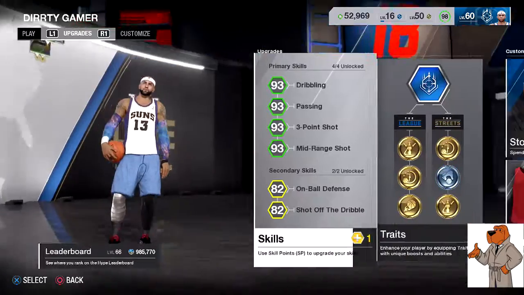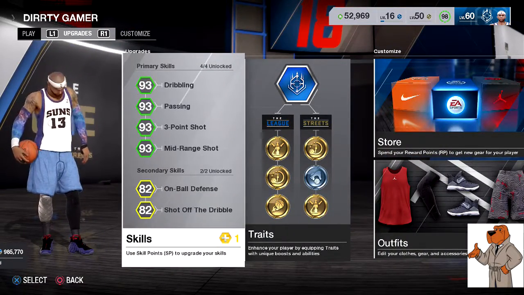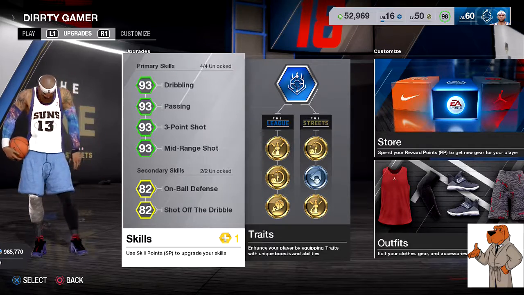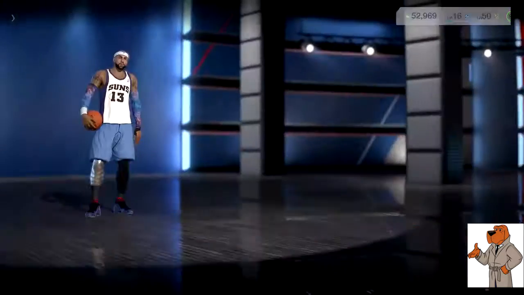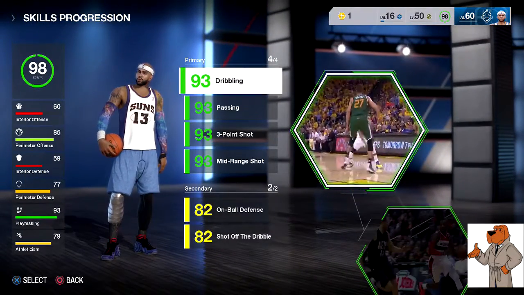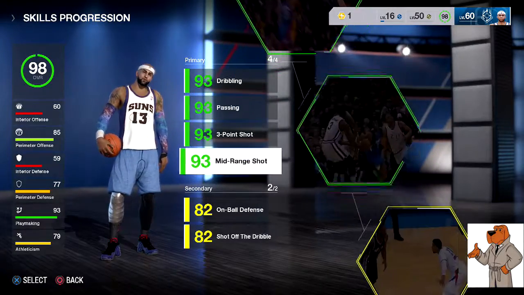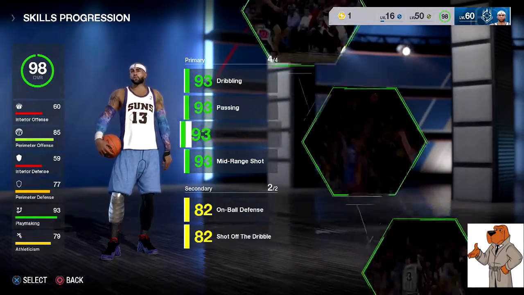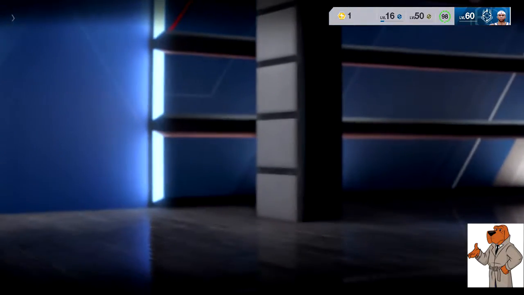Alright. And you have your upgrades menu here where you can upgrade your skills. It could be primary and secondary. You create your player, and depending on the player type, you have various primary skills and secondary skills. In this instance, this is a point shooter, so you max out here on your primary skills at level 93. Your secondary skills max out at 82.